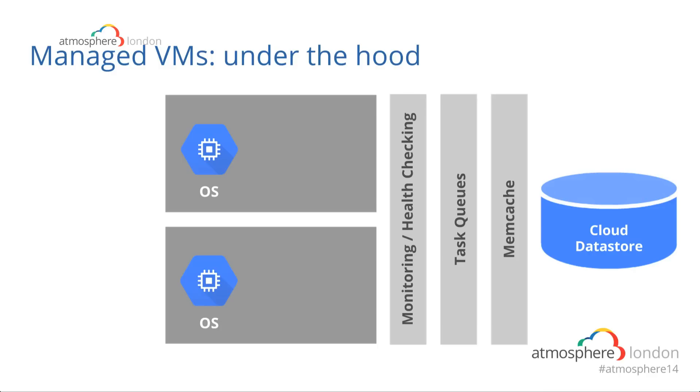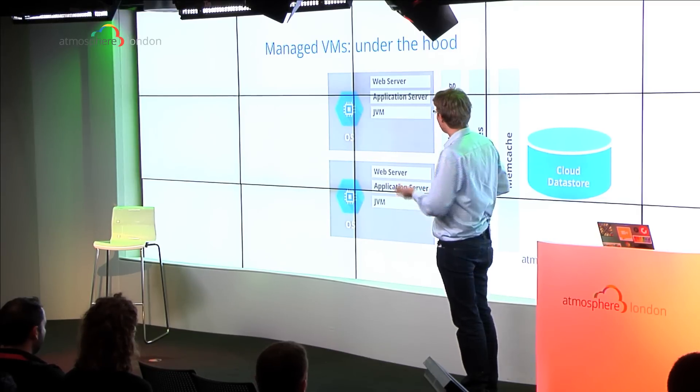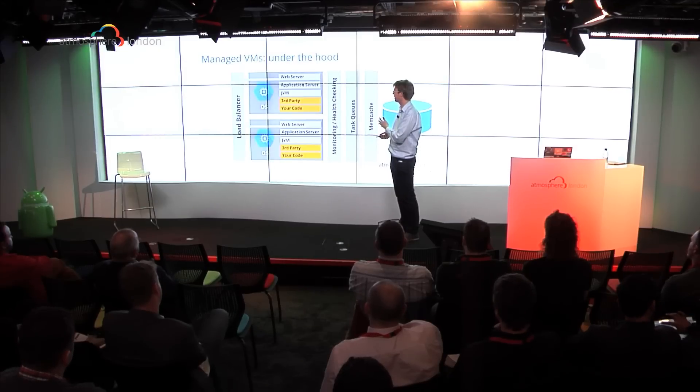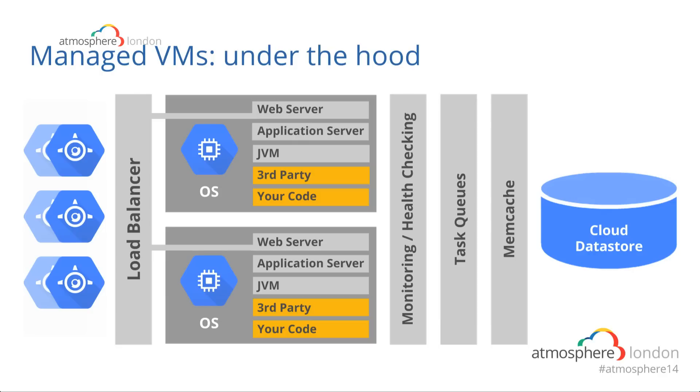You have access to all the App Engine tools like Cloud Datastore, App Engine Memcache, and task queues — all the App Engine services from within your Compute Engine. We actually run an application server for you: if you're a Java developer, we run a JVM on those virtual machines, set up by us. You can integrate your code and any third-party libraries you need. If you're using App Engine, there's no whitelist anymore of Java libraries — you can use any you want. You can write to the file system, keeping in mind that any machine can go away at any time, so you should persist your data. Then we put the power of the App Engine load balancer on it, so all these VMs start serving requests whenever they're ready and healthy.